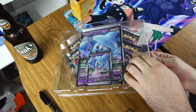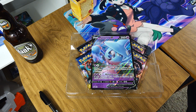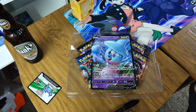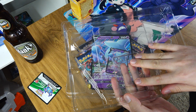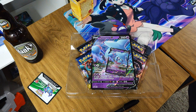Alright. Oh, that still had the card in. Hey, this one shouldn't be bent. It's got the plastic on the back. I'll show you guys what I mean. So there's the online card. If you guys are interested in any of my online cards, just hit me up on Twitter. I usually give them away at the Profist. So what I mean by that is there's this little thing that goes in the back that holds it in. That for me is much preferred. Otherwise, what they do is they have 2 tabs that it snaps into. And that's how you get bent cards. You'll see those a lot in deck boxes. This is much nicer.